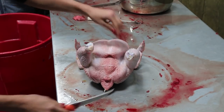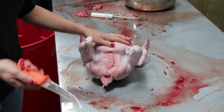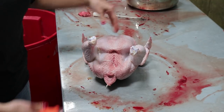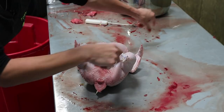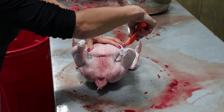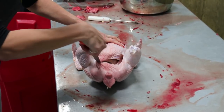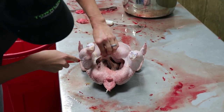Next, cut the belly open to get the guts out. You have to be careful because the intestines are right in there, and if you cut them open, feces will come out — hard to clean up. You don't want to go too deep, just through the muscle tissue. I usually start on the side, go about a quarter inch in, and slide around until I've got a wide enough opening to get my hands in.